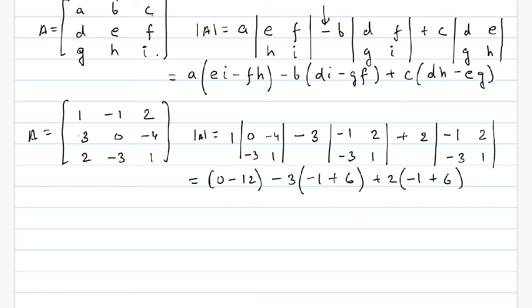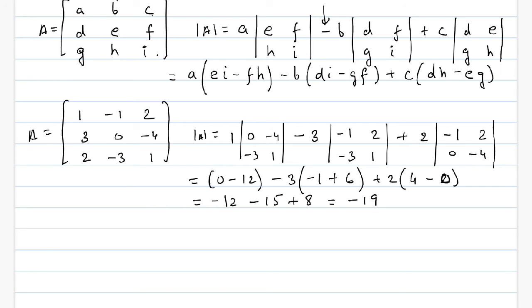I think I did a little bit of a mistake when I took this. This is not the associative matrix. We will hide our first column and third row, so we'll get minus 2, 2, 0 and minus 4, 0 and minus 4. So here we'll get 4 minus 0, so we'll get minus 12. This becomes plus 5, so minus 15, and then plus 8. So our answer is minus 19.